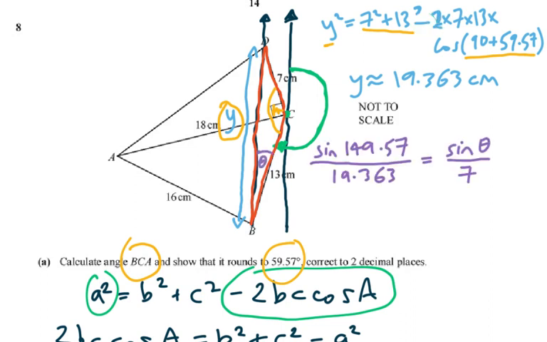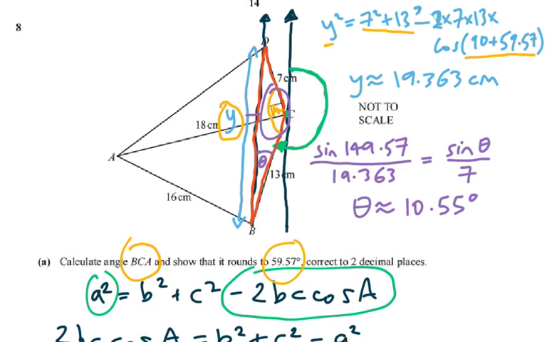Then use the sine rule to work out this angle here, theta, that's going to help us. I've just labelled it theta, and I set it out as so. So you've got this angle here, matching up the opposite side, which you can see here. So it's sine 149.57 over the side we've just found. And then the other matching pair is the angle theta that we're trying to find, opposite side 7, which I've written there. You can do that by rearranging, just multiplying by 7 and then finding inverse sine of what you've got, or you could use nsolve, and we should get 10.55 degrees.